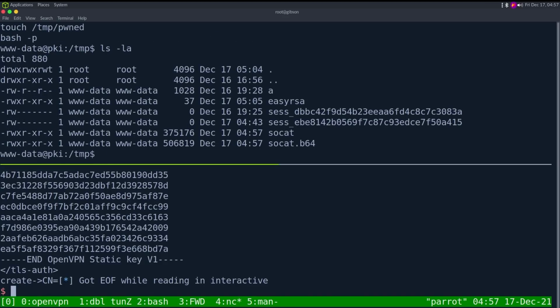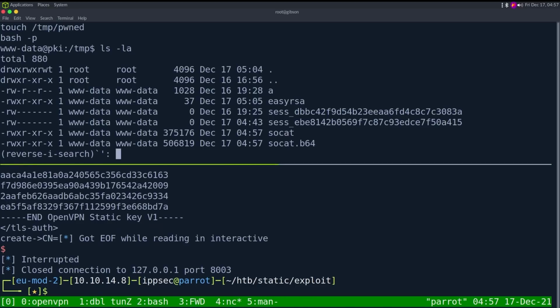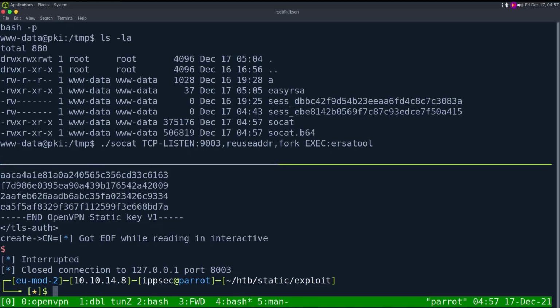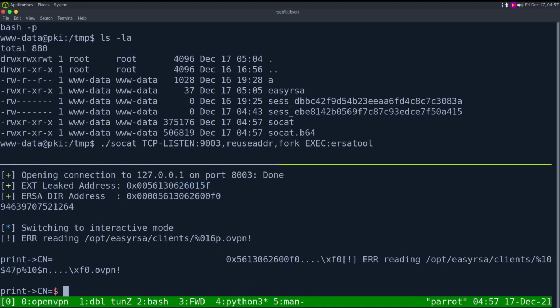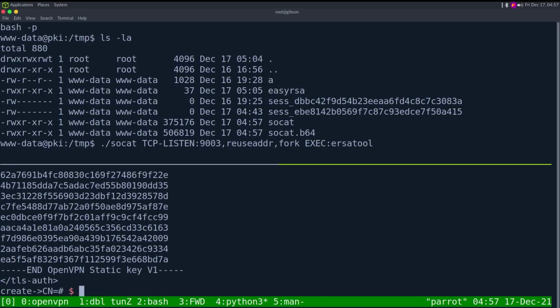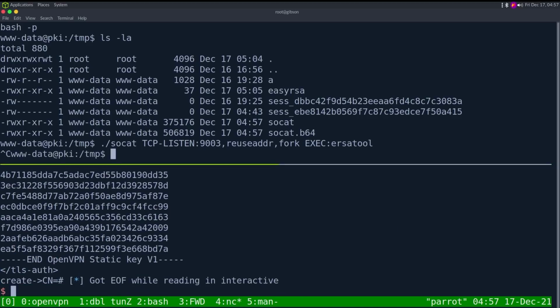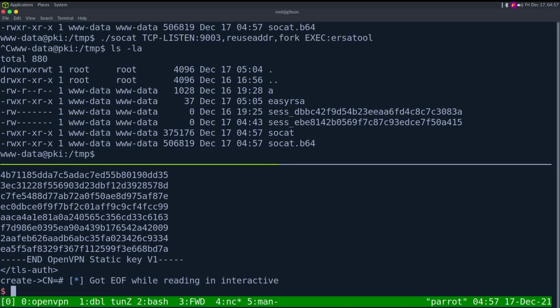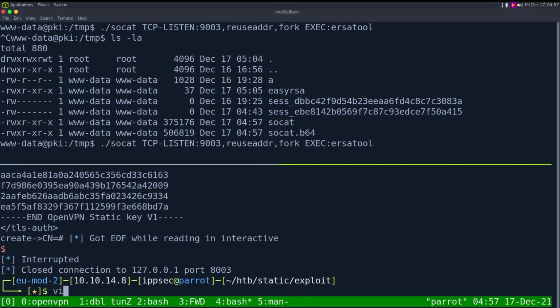Okay, so that now should be good. Run socat. Run this exploit again. No pwned. Sad day.